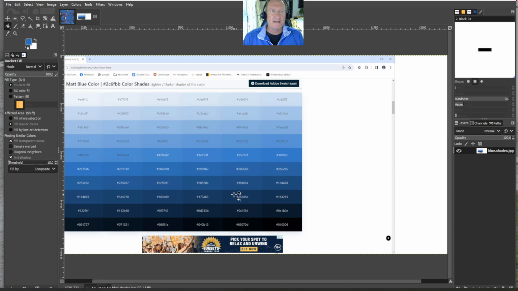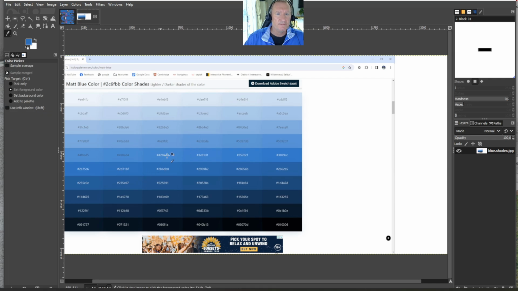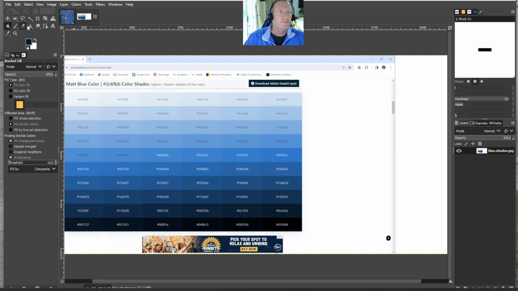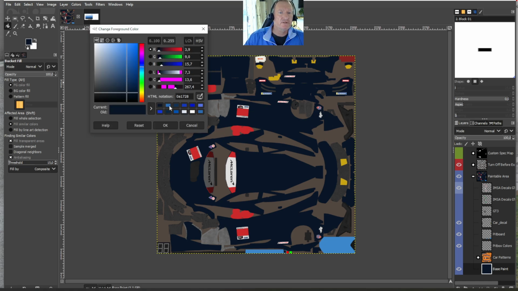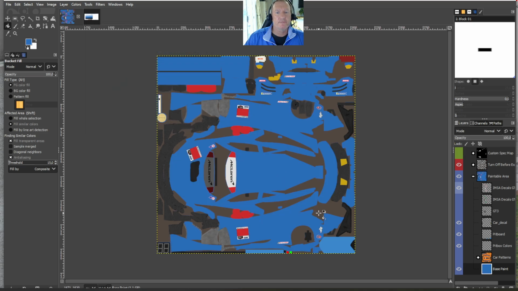It makes it much easier when choosing colors, because you can just import it, use the color picking tool, choose whichever color you want, like this one, choose the bucket, go back to the car, and you can choose it. If you don't like this, you can just go back to the previous color, and then we save it. So that is basically how you would do the base paint.